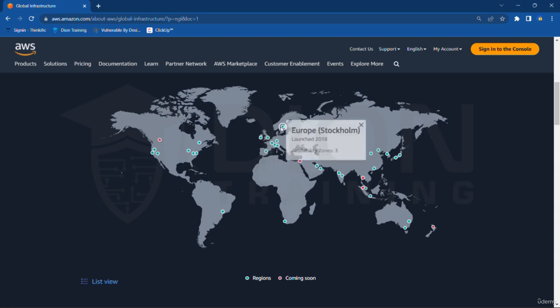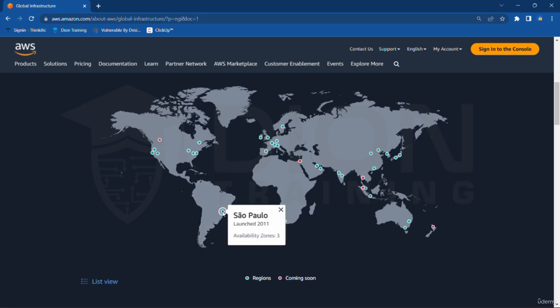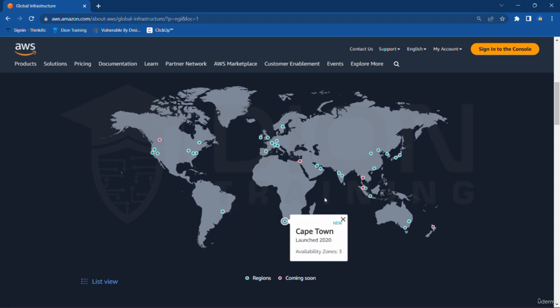Okay, so you see Ireland, Europe, a lot of different places. Now, back to my original statement, in countries where there's not as much economic activity going on, not a lot of computing power, we have smaller amounts of availability zones. We see we only have one here in South America, only one here in Africa.